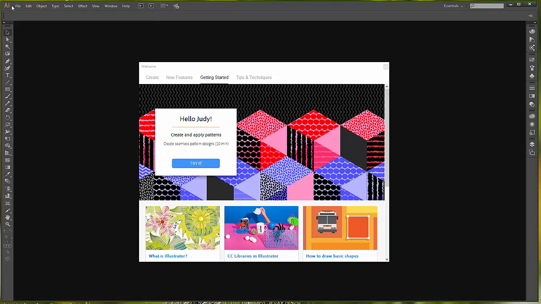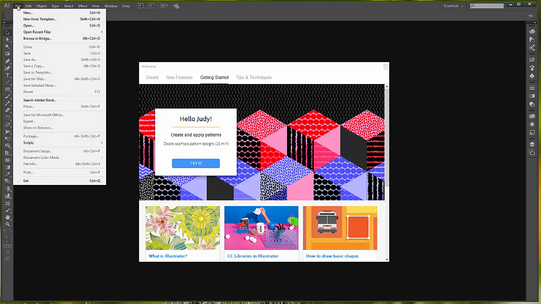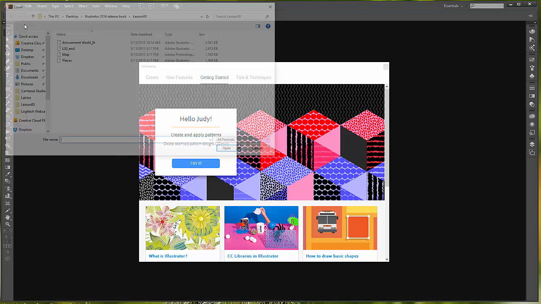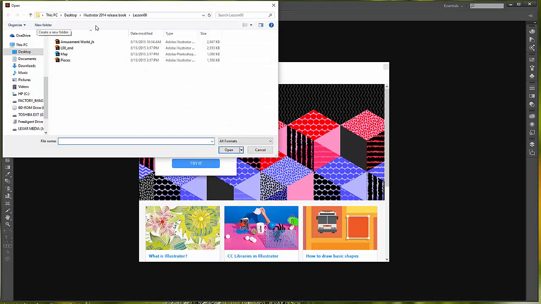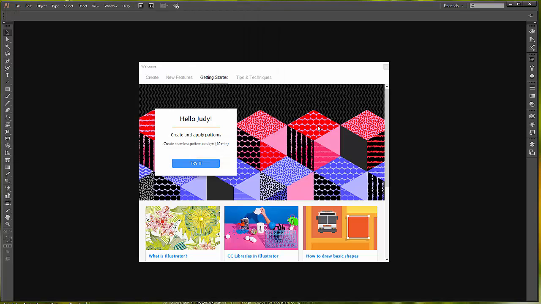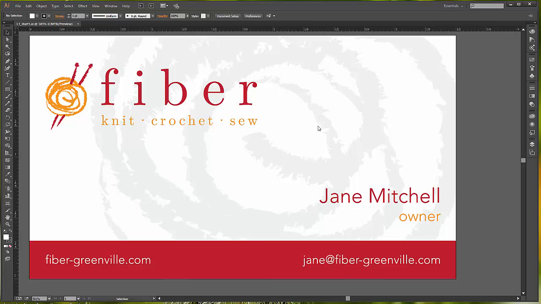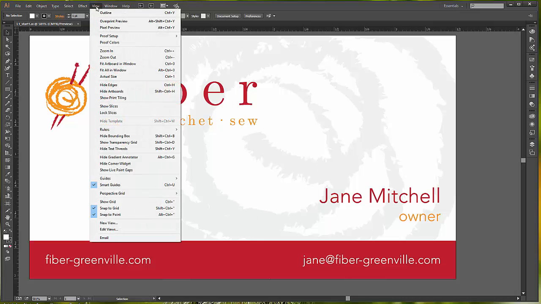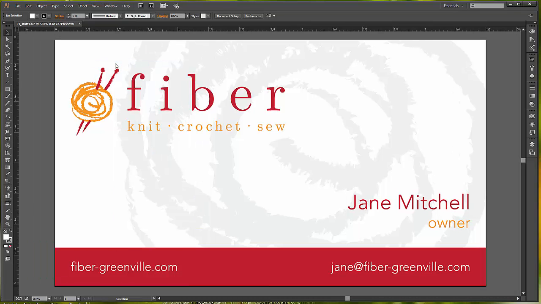Okay, what we want to do next is go to File, and I'm going to open the file that I have provided for you, or you have downloaded from Peachpit, which is AI1_Start_1, and I'm going to say open to that and let that come up. This is pretty much filling the whole screen, but I can go to View and select Fit Artboard in Window so that it's centered and nicely available.